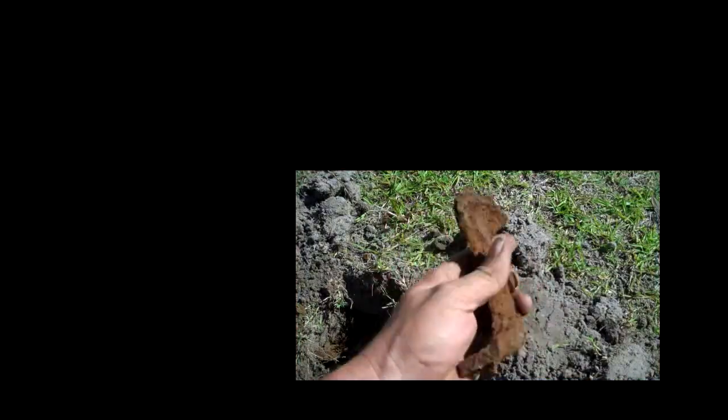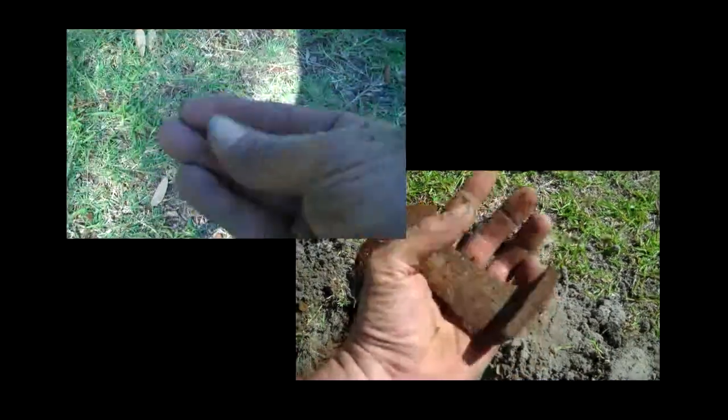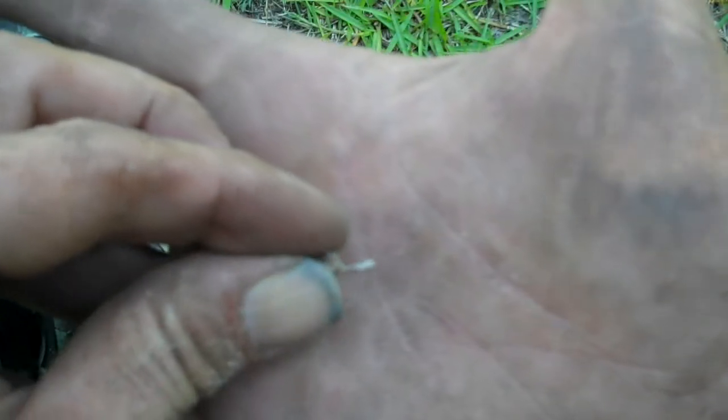Stove leg. Sink. Penny. Wow. Holy crap. Another penny. Well, there's some kind of neat little treasure.